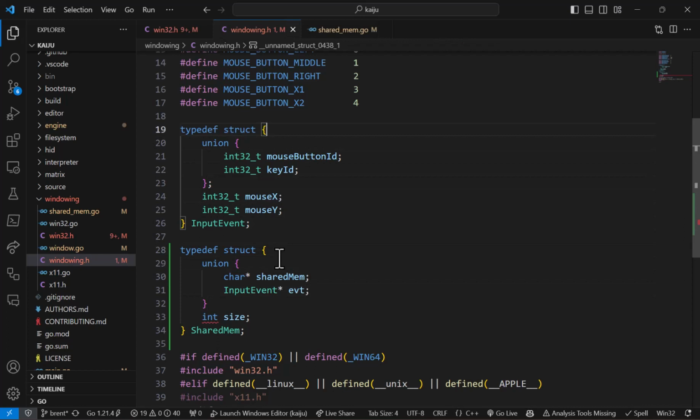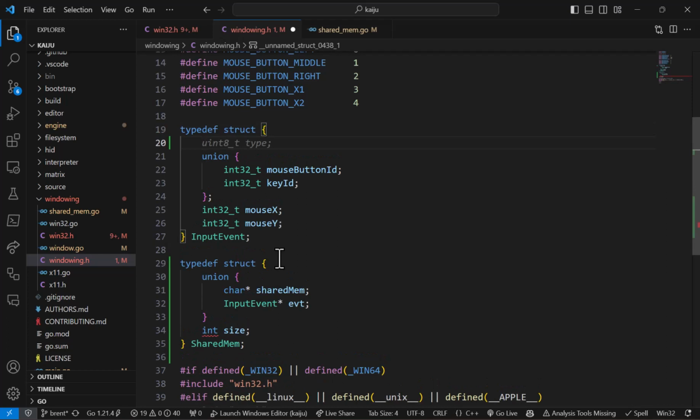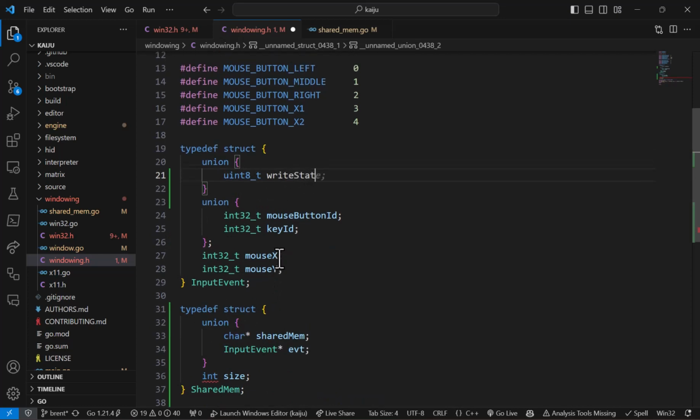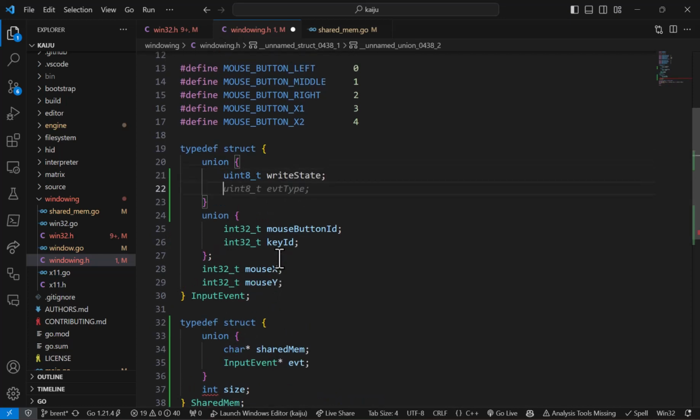Now for this guy, I am going to add in a couple of extra fields here just to flesh out the full type. So I'm going to do a union, uint8_t. This is going to be the write state. And then we'll do int32_t buffer.